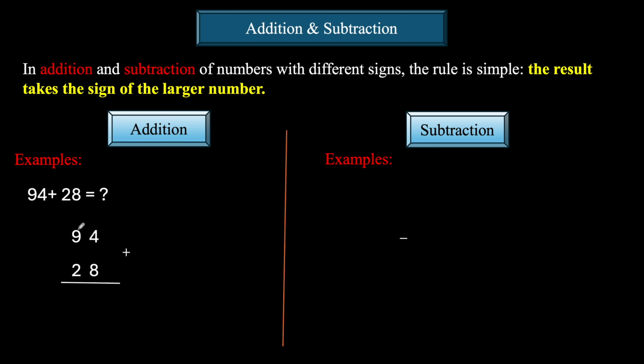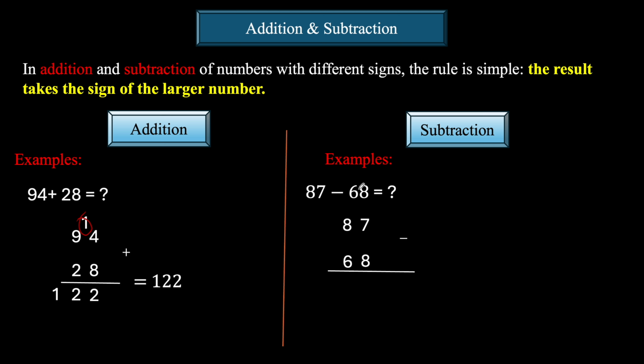Let's see another one. So we have 4 plus 8. 4 plus 8 is 12. So we can't write just 12 like this. No, it's wrong. We write 2 here and 1 here. So then we make the addition of 9 plus 2. It is 11. 11 plus 1, this one here, 12. Because here we have no more numbers, we have to write all the result. So it is 122.